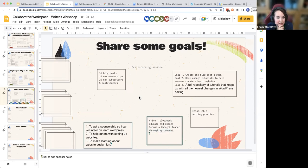I love that phrase, become a thought leader. That's so cool. So earlier someone was mentioning how they wanted to potentially, if they felt like they should be looking into getting a job, that is one way you can absolutely do that, by becoming a thought leader and just sharing the things that you know, the things that you aggregate, the things that you observe and can comment on. That's a huge way to build your ethos, build your reputation. And a lot of people do find jobs that way, in a big way.